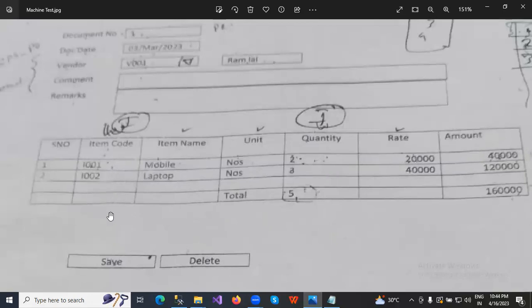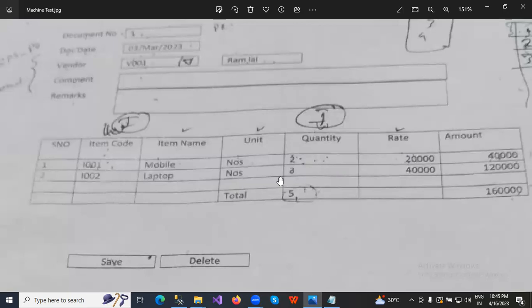After loading the grid, when we select item code I001, then the corresponding columns will be loaded. Like if we select I001, then the next column item name will appear as mobile, unit will be visible like number of units, and quantity is the text box. So the user is able to enter the quantity like 2, 3, 4, and rate will be visible.